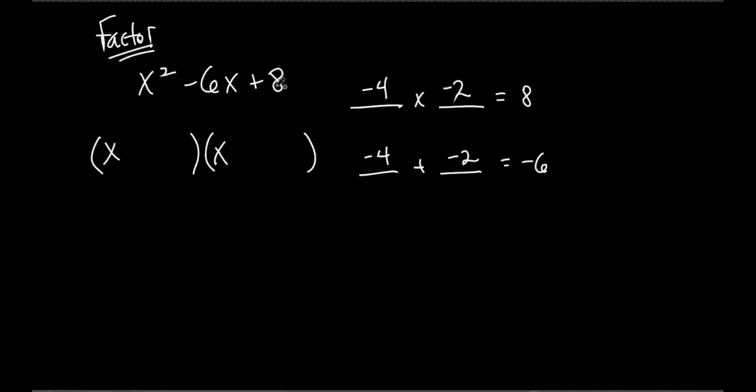Remember, the last have to multiply to be 8. But I could have used 1 times 8, or I could have used 2 and 4. I could have used both positive. I would have been wrong on any of those cases. So what do I have to use here? A negative 4 and a negative 2. So they multiply to be positive 8, and they add up to be negative 6. That's the key to this problem. That's the key to factoring these kind of problems: they multiply to be positive 8, and they add up to be negative 6.